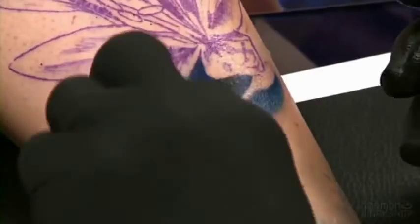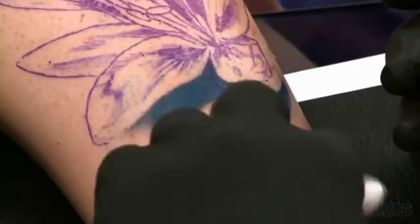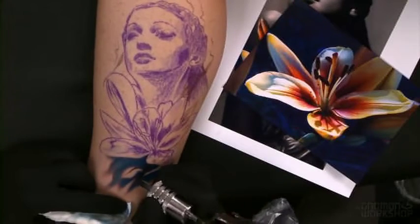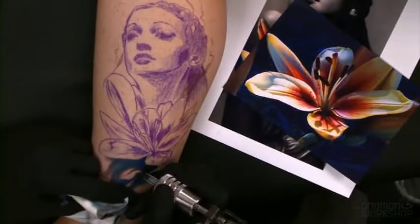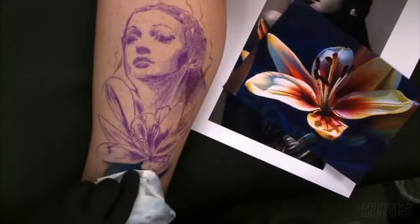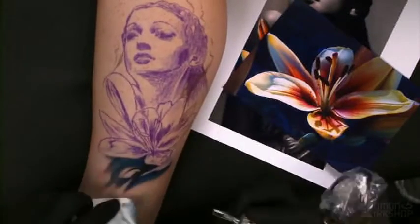So I'm coming through right here with some solid blacks just to get some really deep shadows coming off the stem and the leaves. Normally I come through with my darkest tones first, like my blacks or my concentrates. If I had a lighter valued color, like a really light green or a yellow, then I'd be really careful wiping it down, because I could definitely mud up my inks.